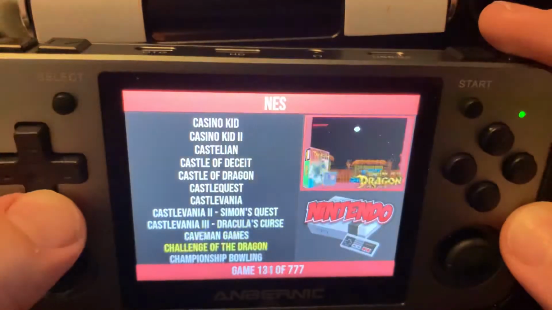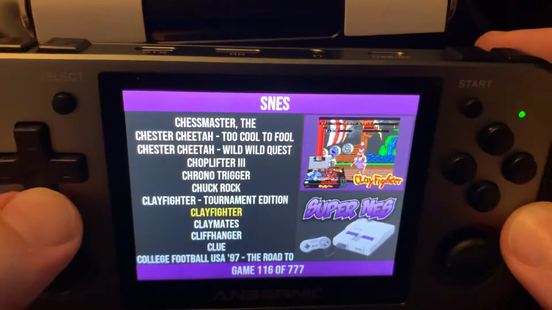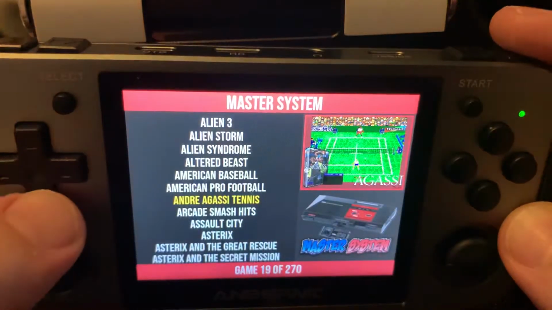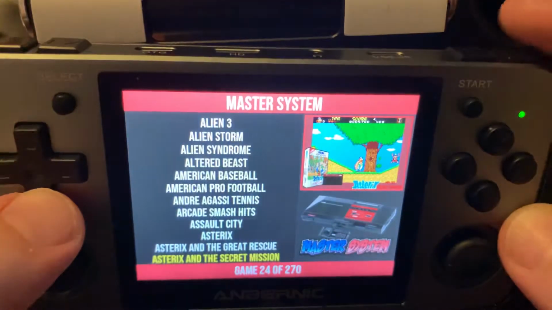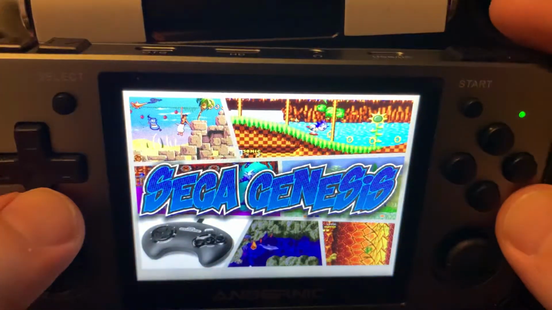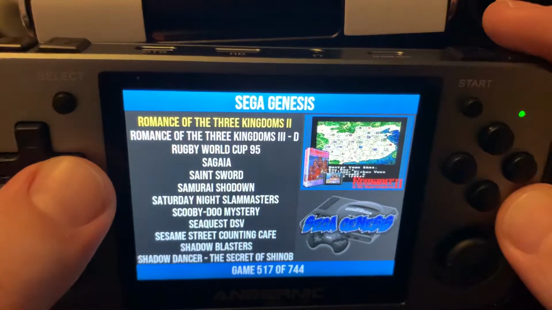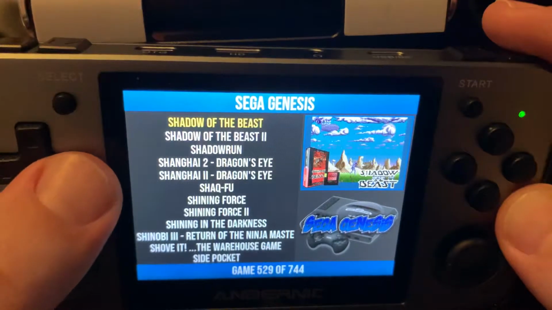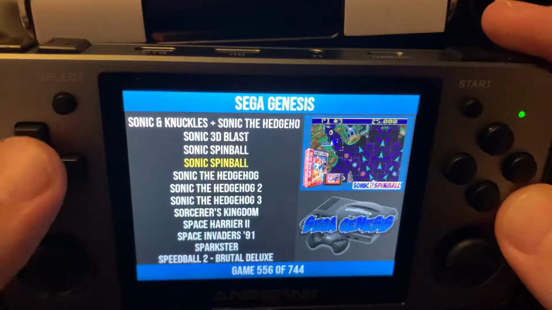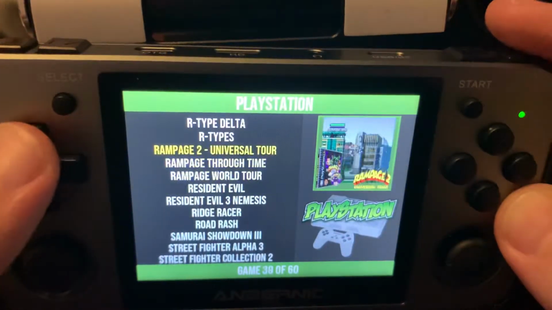But yeah, Nintendo. I think I got most of these. Super Nintendo. And Master System. So yeah, pretty cool. It's got the system image there too. And of course Genesis. Let's see, where's my game here? There it is, Sonic Spinball. Woohoo! So yeah, and then PlayStation, that's what it was on when we started.